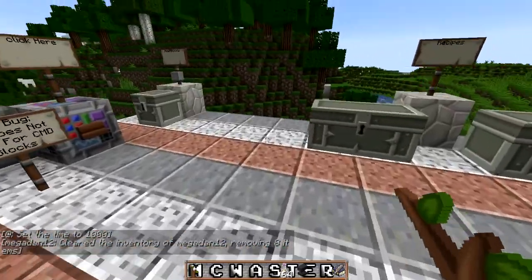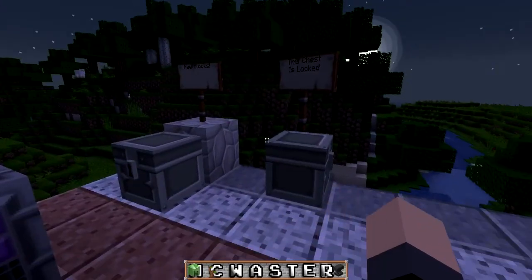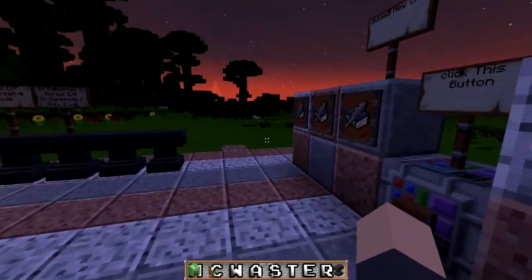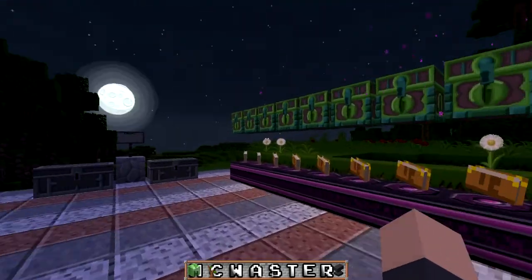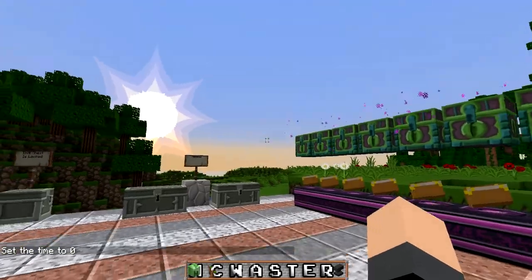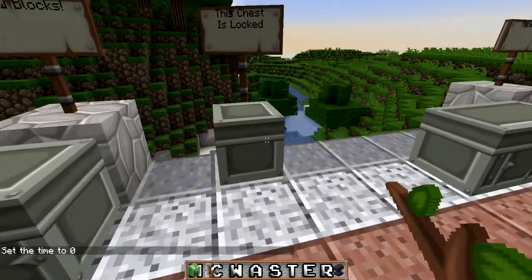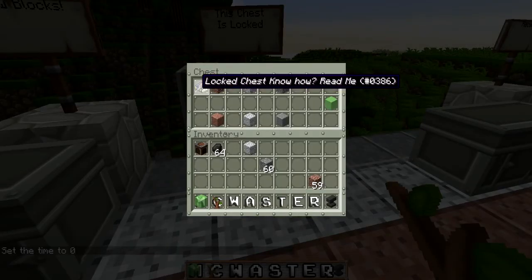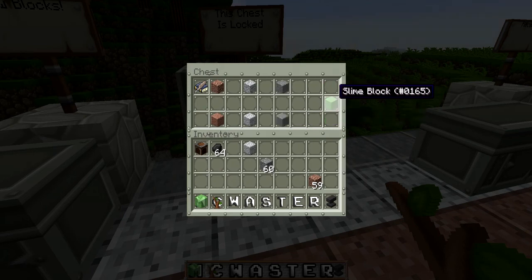I'll have to explain the new blocks because he just deleted them all. Okay guys, we're on my single player world that I created this in, because I moved it to multiplayer. Let's set time to zero. I had to ditch rival because he deleted this. This is the locked chest. You've got the granite, the polished granite, the diorite, the polished diorite, the andesite, and the polished andesite, and we've got the slime block.